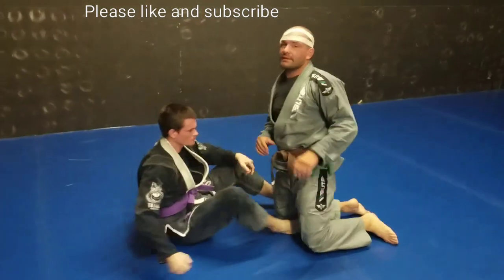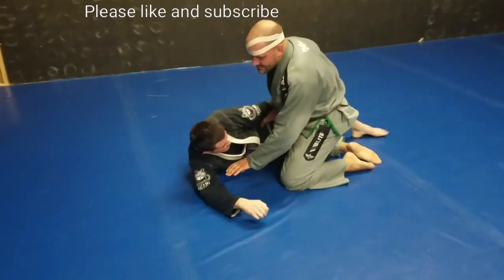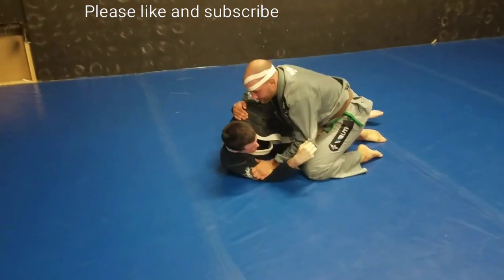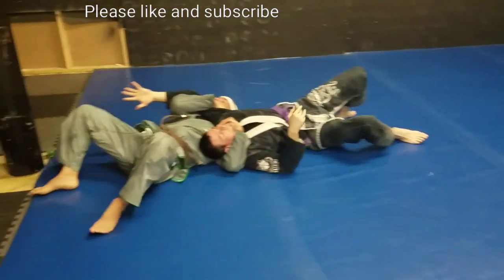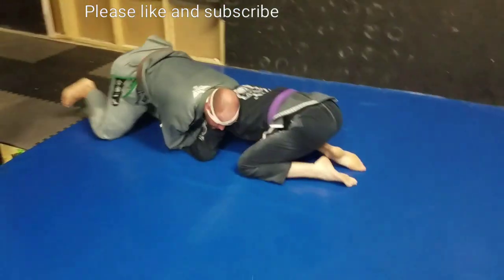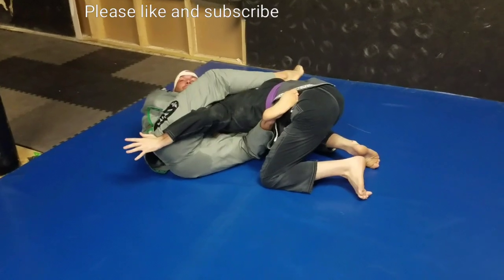Again, this is my favorite guillotine. I have a whole system based off of this guillotine. This is the one I catch the most often. So again, we underhook, control the arm as best you can. As soon as you feel an opening or you just want to force it, boom, we force that roll through, hand inside. We're gonna force him to roll through, pop up, sit out, throw the guillotine up.